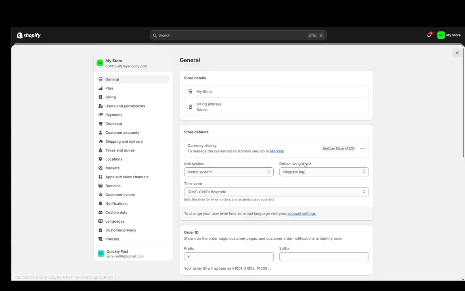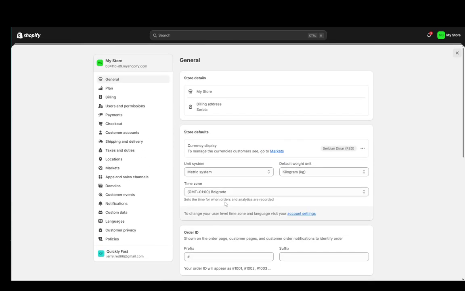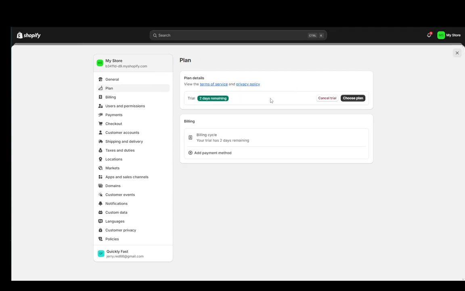Once you click settings, this window here will pop up, and here you have a lot of options that you can use. Now, as you can see, here we have the billing address, which you can set up if you want to, or you can go into plan and select a new plan which you want to choose. And if you choose one, you will be prompted to actually enter a payment method, or well, you won't be able to add a plan if you don't.